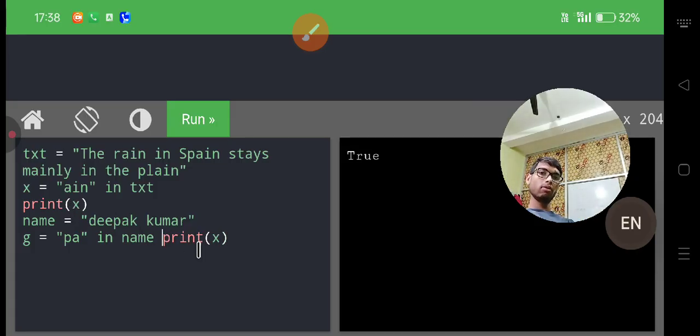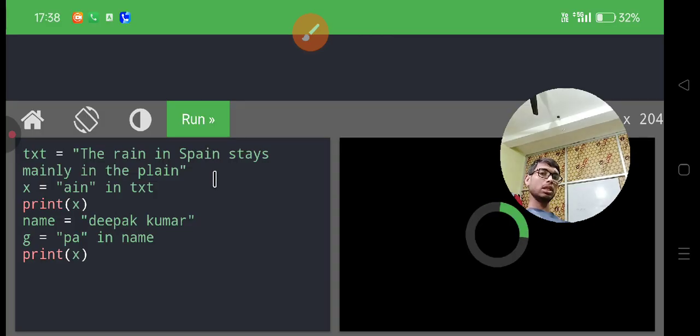Now will it work? I think so, it will work. Here we are saying we provided a variable, and this is stored in this variable, and here we said just tell me, is this present in this? Now it will say yes, this is present.